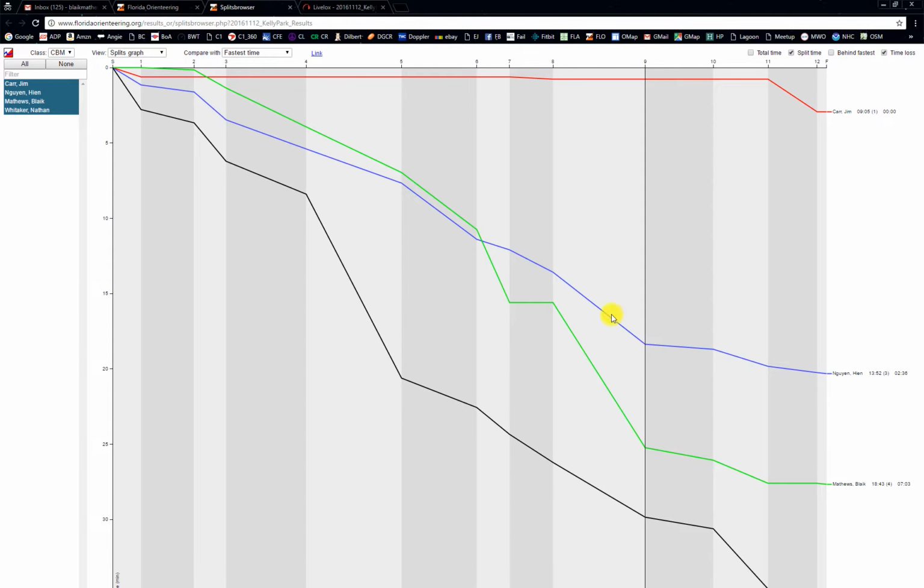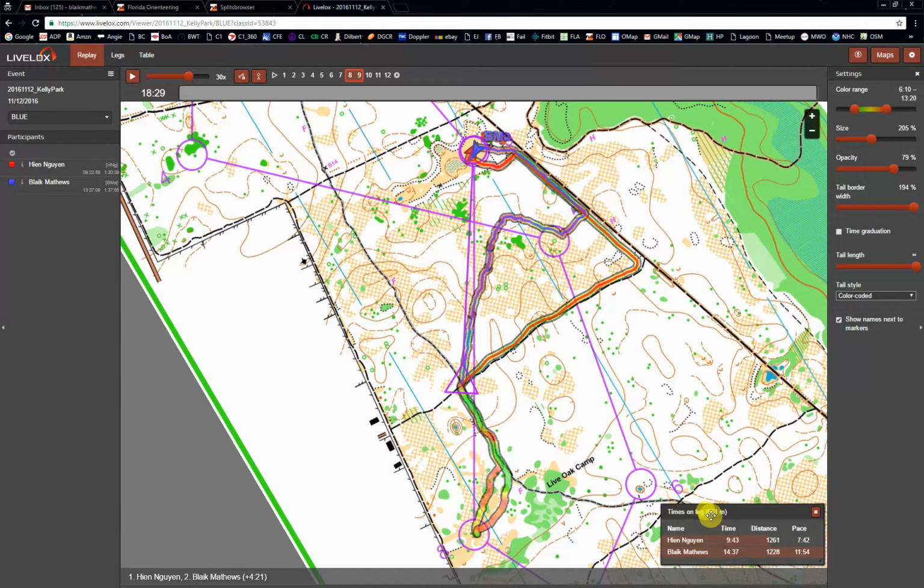I'm going to show you another little trick here. To give an idea of how long that leg is, if you put your mouse down, hold the Shift key down, and then click and drag, you can measure a little piece of the course. When you do that, a window pops up, and you can see that leg is 650 meters from here to here. From that intersection to the control, there's a 650 meter leg. And we both pass through those areas. If you mouse over the individual tracks, you can see it shows you which one is which.